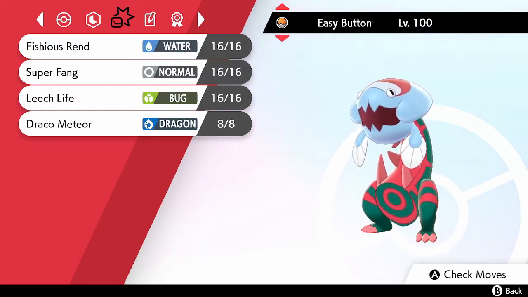Why are the other moves on Dracovish important? It's just Fishious Rend, okay? We're called Easy Button for a reason. We hit the easy button, aka Fishious Rend.